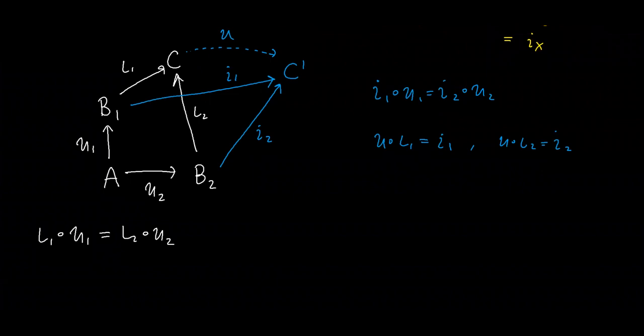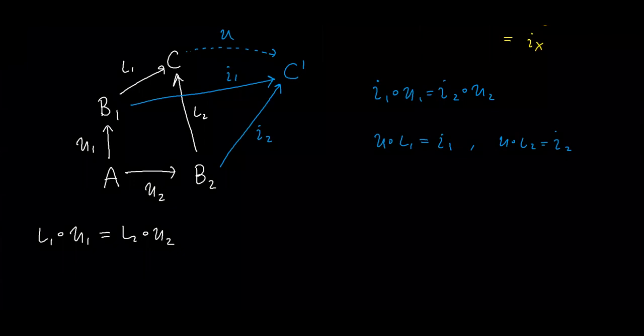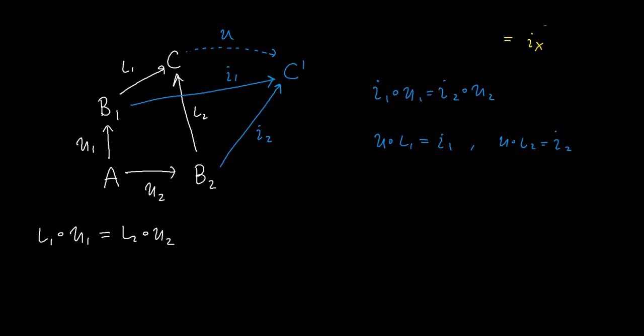Okay, now the question is how do we find such a C, right? And let's try, in the beginning, to be as liberal as possible. And then we will see that maybe we can't be too liberal, we have to be a bit conservative, but we will do it in such a way that we are not overly conservative, okay? And in the end, we'll get the construction. And this spirit of concretely constructing something that comes from the universal property can be used for other notions as well. That's why I'm emphasizing the philosophy, because this philosophy can guide you to build explicitly objects that arise from universal constructions.